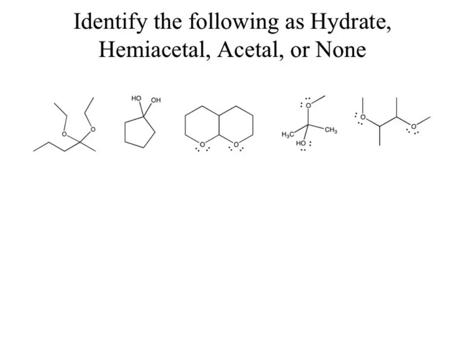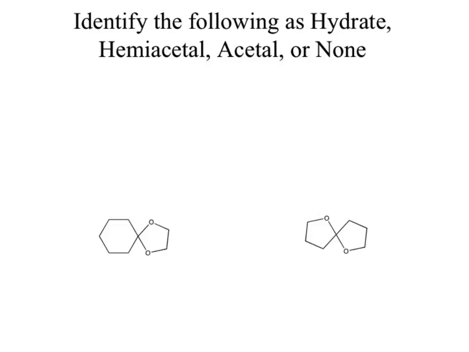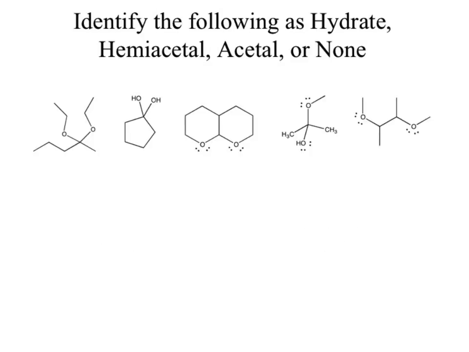Which then takes us to the next question here. Okay? Assuming you've answered your questions on acetals, what I now want you to go through and do is identify the following structures as either a hydrate, a hemiacetal, an acetal, or none of the above. Okay? And because for some reason it's switched like that, there's 2 more that we'll be looking at as soon as you finish those top 5. If you got questions, raise your hand. I'll come.